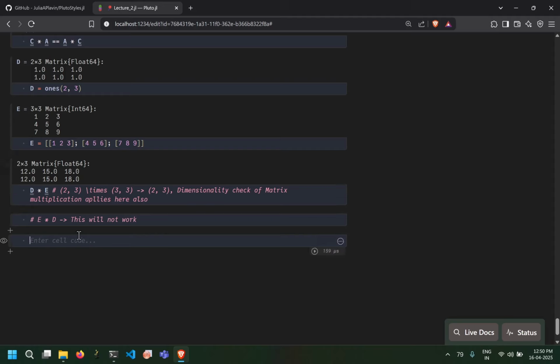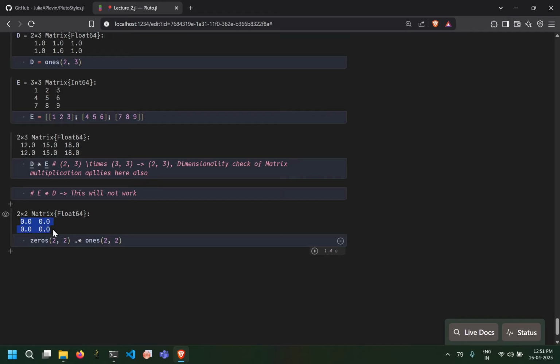But when you are doing element-wise operation, it has to match the dimension in every direction. Okay. So let us check with 2 cross 2 zeros and 2 cross 2 ones. And you will see that it is working.